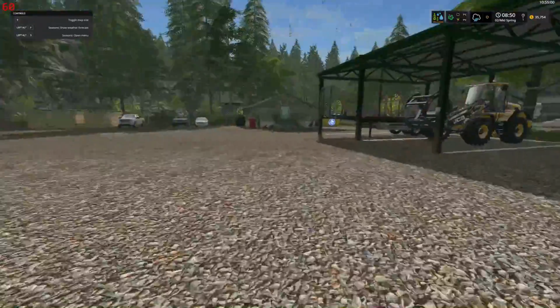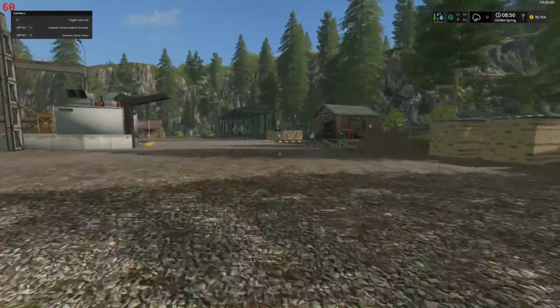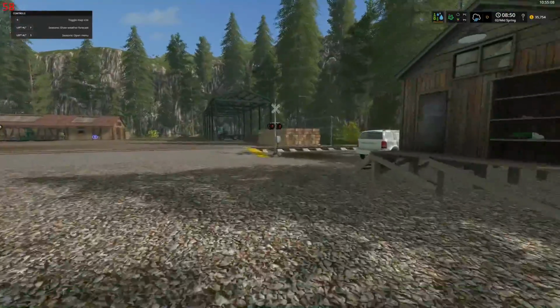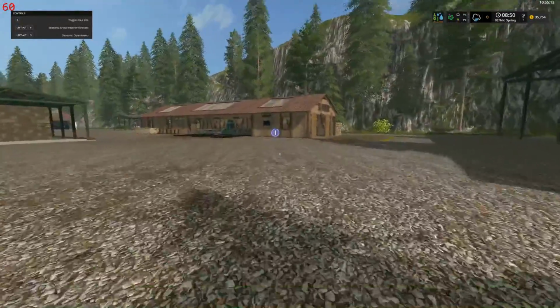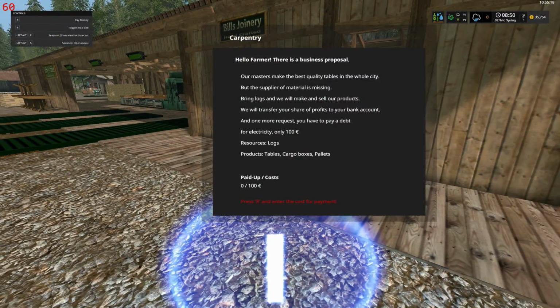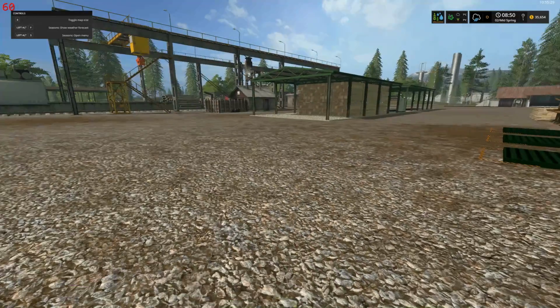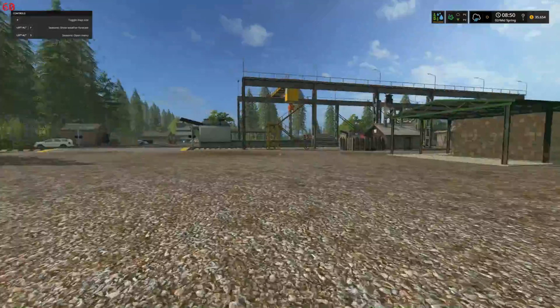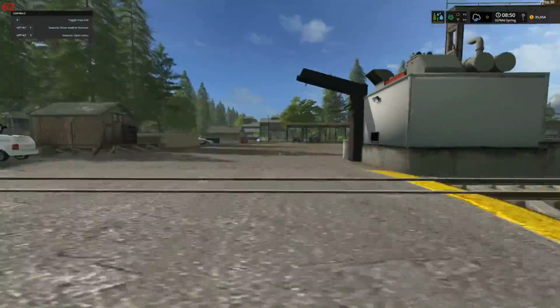I don't see a shop to work on things. There's our trailer. And I need to get a bucket for that thing as well, I think. Would do us in good stead. So, we've also got this guy, but I got a feeling he's not going to be €10. Only 100. Okay. So there we go. We now own Bill's Joinery. Well, we don't own it. We have access to its services. After all, I'm not that Bill. Okay.